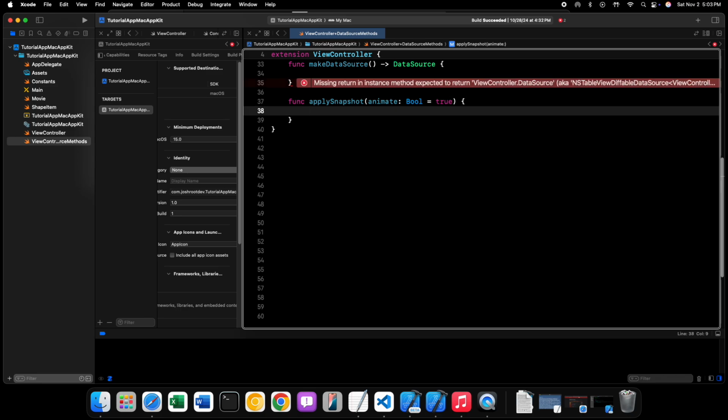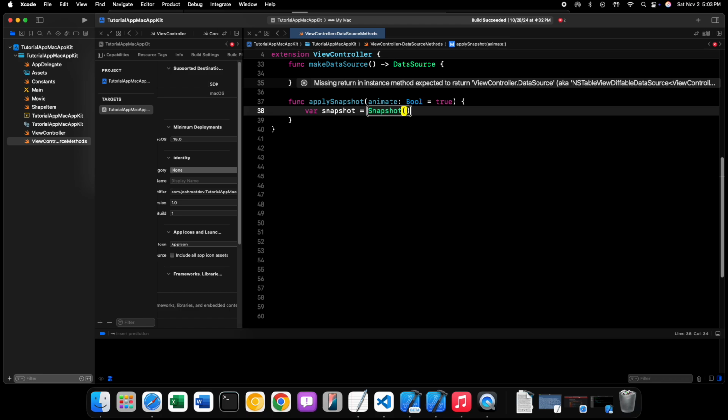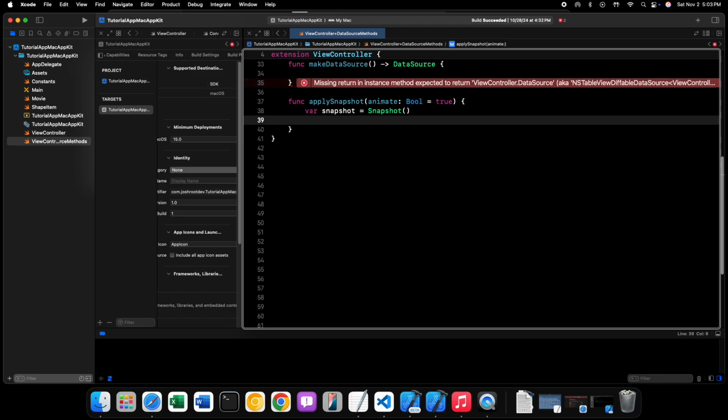So inside of the applySnapshot method, we're going to create an instance of our snapshot. So var snapshot equals Snapshot. So we have a brand new instance of NSDiffableDataSourceSnapshot. After that, we need to append the items and the sections that we want to apply to our snapshot, to our data source, right? So that way our data source knows what we need to perform the diffing process on.